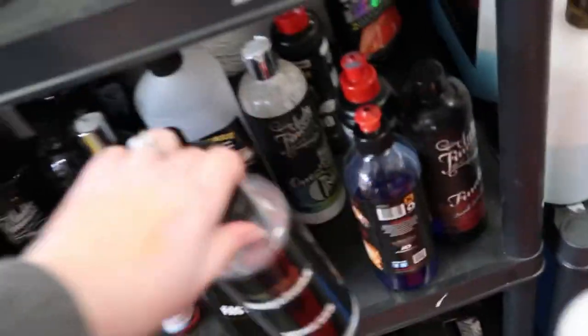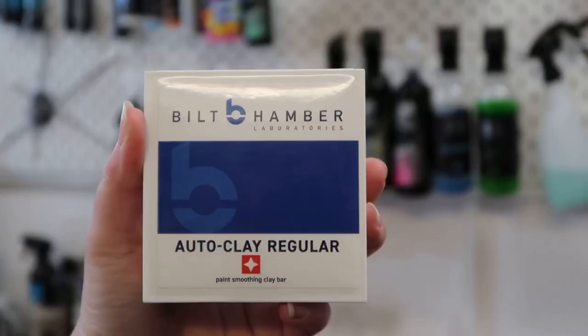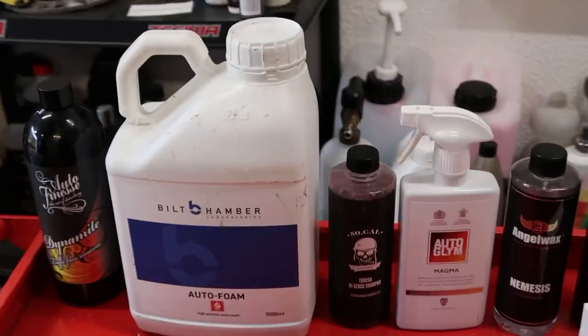And I'm going to use the Angel Wax Nemesis Rabbit Tar Remover. And after that, we're going to go ahead and use some clay lube and the Bilt Hamber Auto Clay Bar as well, along with the clay lube. This is what I'm going to use today.